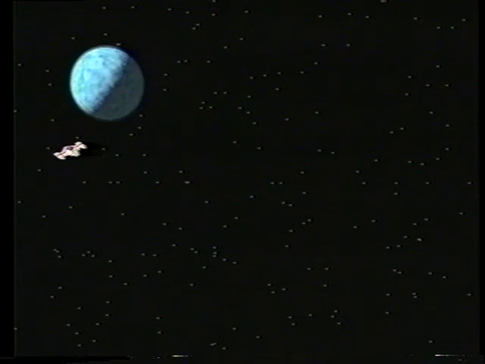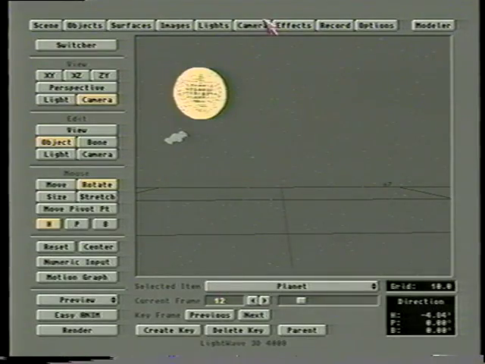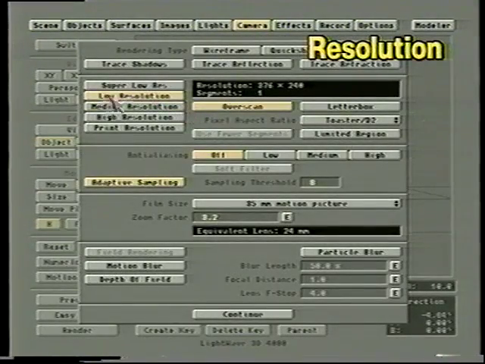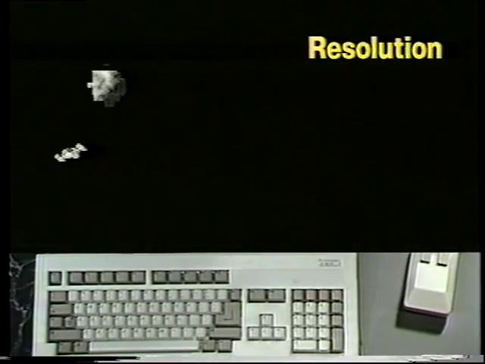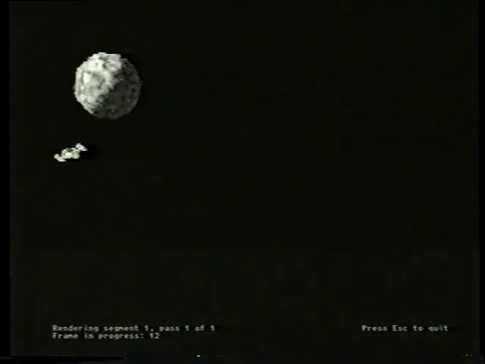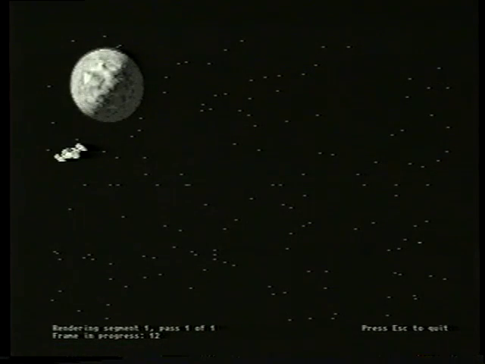Well, often when I'm doing these quick checks, I just want a real quick idea of how the scene looks. So I will change my camera settings, my render settings. Here's the way the finished frame looks in the program monitor. This is a very good idea of how it's going to look. Let's just go to camera and make this low res. So we select low resolution instead of medium resolution. Hit continue, and notice it's only doing one segment. It's just doing it all at one time, and it's a little quicker.